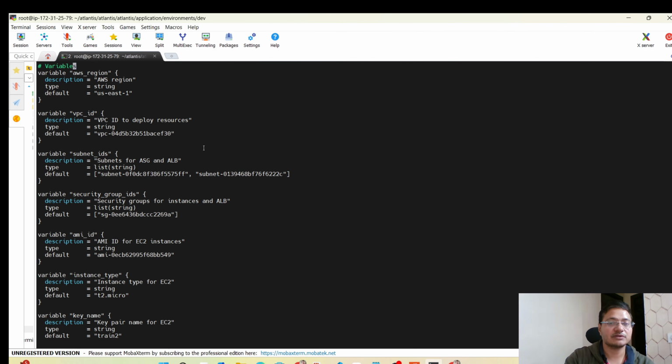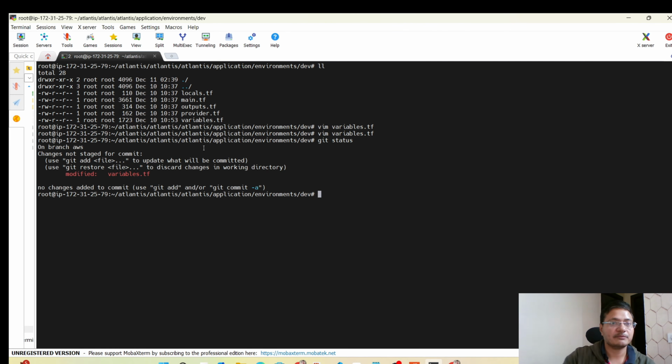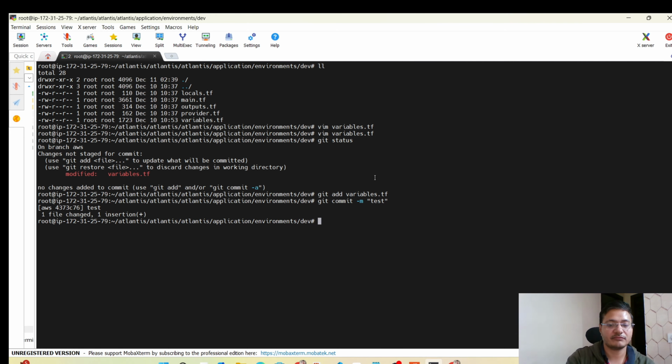So I'm making a change so that I can trigger the pipeline again. Okay. I'm using this branch called AWS. So I'll add this file variables.tf. And I'm going to push the change to the repo.